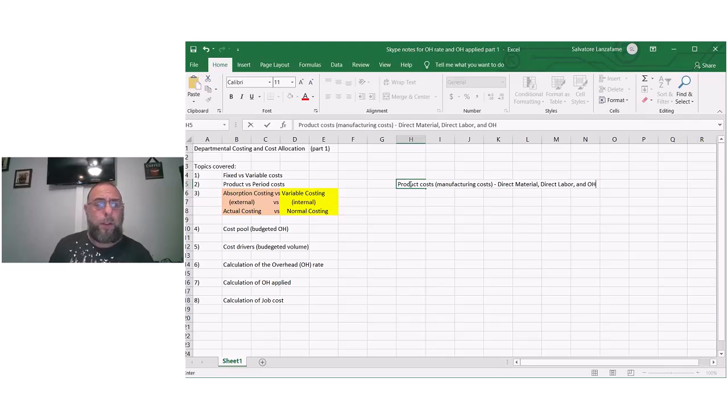And so you first have to understand that there is such a thing as a cost pool, which is the cost that we're trying to allocate. And then we have to come up with what is called a cost driver. What drives this cost? So if you look over to the left in my little list here, cost pool versus cost drivers. Excuse me. The cost pool is like your overhead. This is how much I'm trying to divvy up. And how do I divvy it up? Well, it's going to be based on certain drivers.